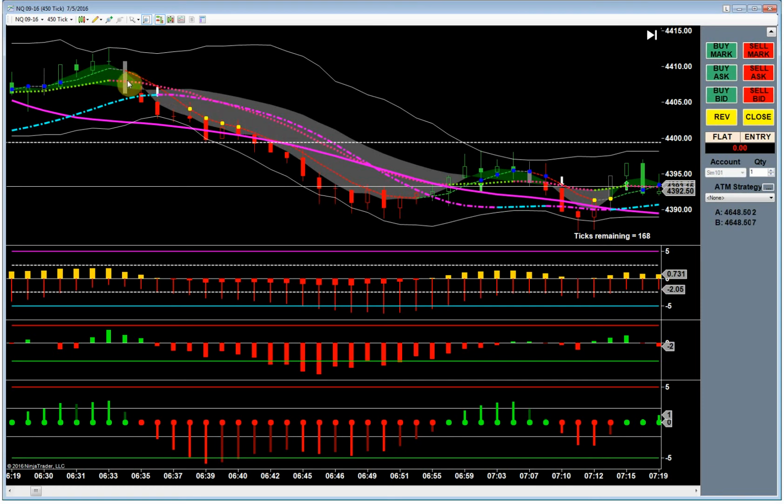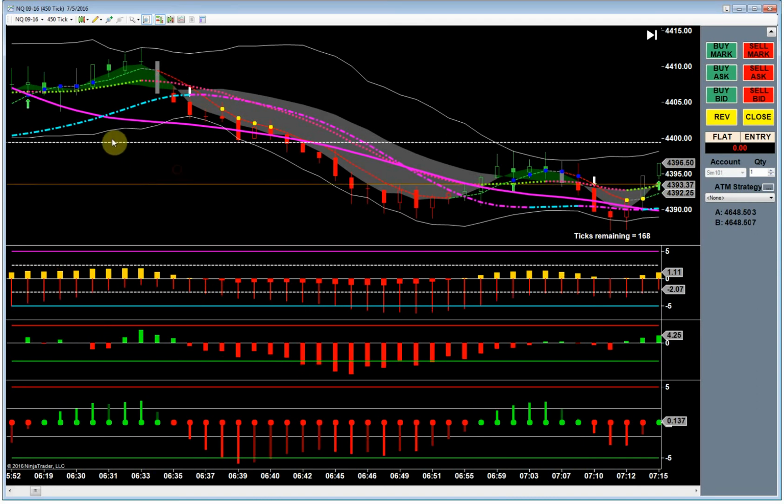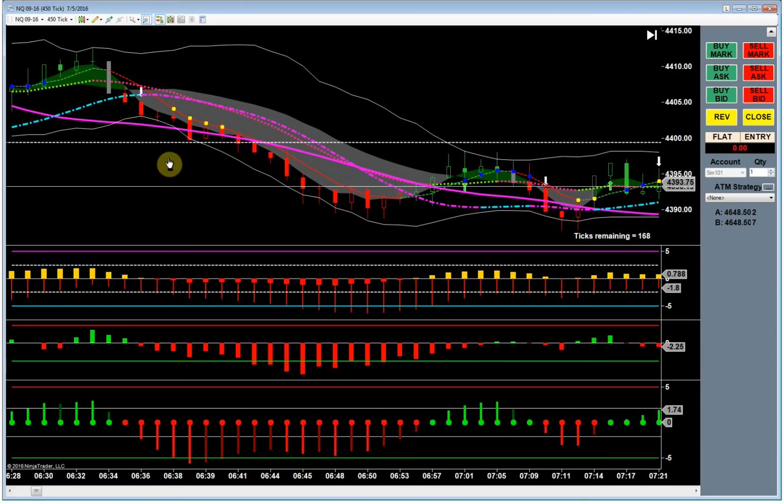The second part is this dotted thicker line here, which is called the Cobra. This tends to front run the movement of the markets ahead of what are called the dynamic trend bands. And the dynamic trend bands are these blue and magenta dashed dotted lines here. The thinner one is dynamic trend band number 1, and number 2 is this thicker magenta colored one here.